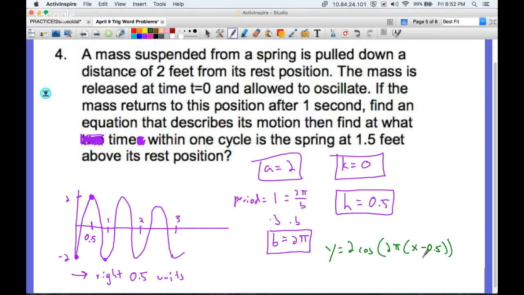Let me check my notes on that one. Oh, I did this with sine in my notes, but I think that's fine. One thing I noticed is that it tells us to use the variable t for our independent variable. So technically, to be totally right, we need to swap this x for a t. And it doesn't give us a prescribed dependent variable, so I think we can just use y.